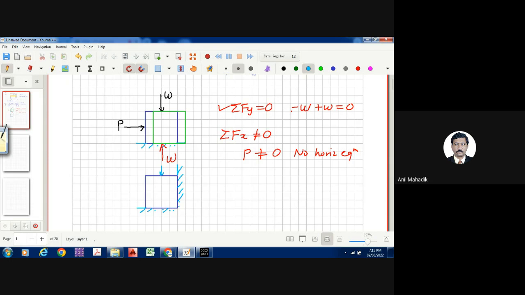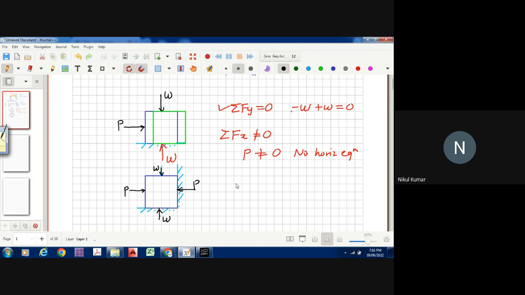So this W, and this will be W, this will be P, right? Now this wall is giving the support to this block. So if you put any block at the corner of the wall, the ground will give the reaction vertically, and this wall will give the reaction horizontally in the opposite direction. In this case, the force should be equal, right? Yes, it should be equal force. P and P same.